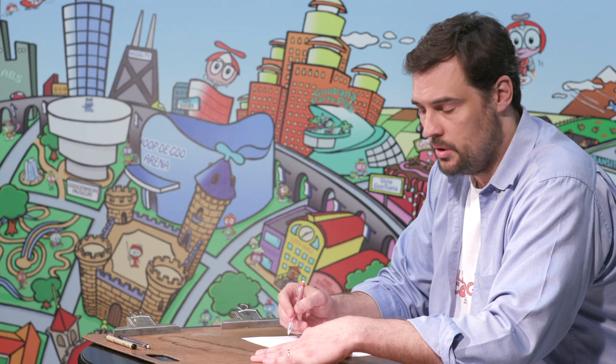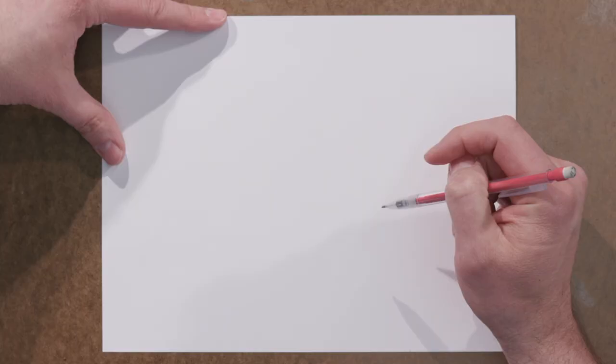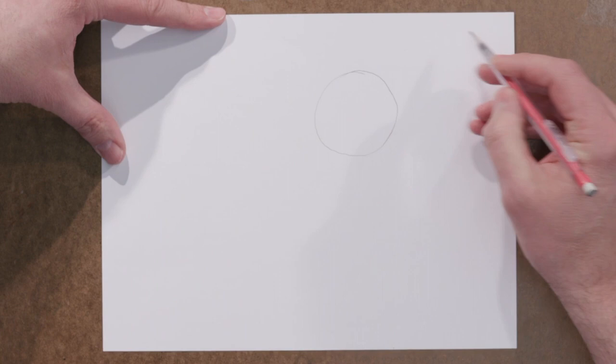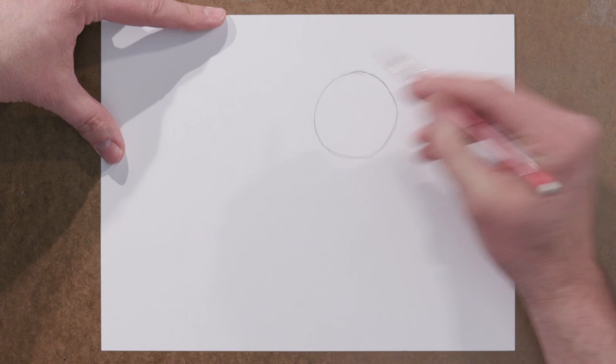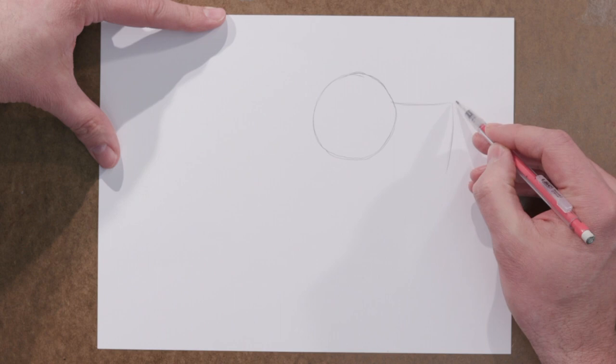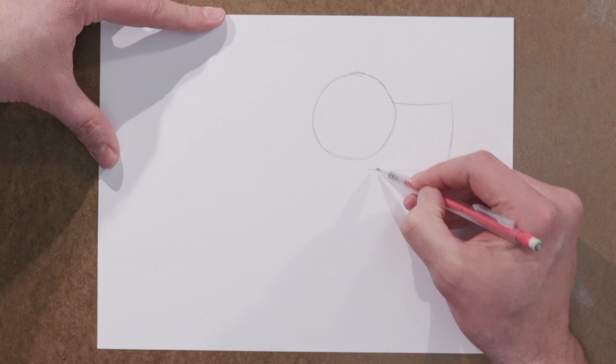When I start to draw a simple dog, I'm going to start by drawing out very simple proportions and shapes. Almost anybody can draw a simple shape, and especially if it doesn't work, you can play around with it a lot easier than you can a finished drawing. So let's start about two-thirds over here on the page and draw a nice simple circle. This is going to get erased later, so make it nice and light. Once we've got that circle about two-thirds over on the paper, we're going to come down and draw what is sort of like a rectangle — it kind of comes out to a point and down, and then back up into where the face would be, and then kind of back up into where the circle is for the head.